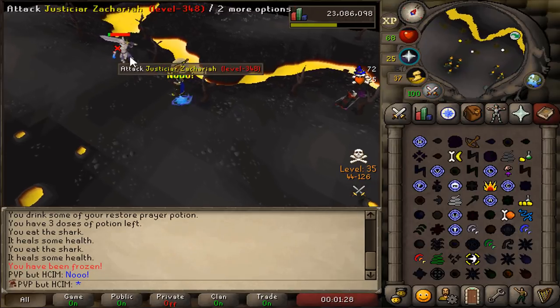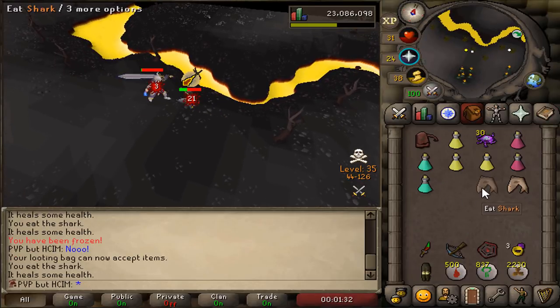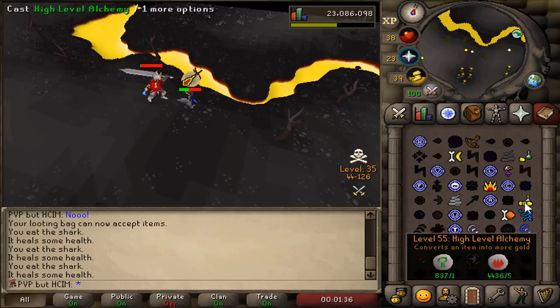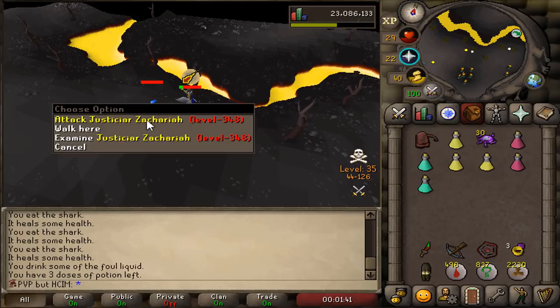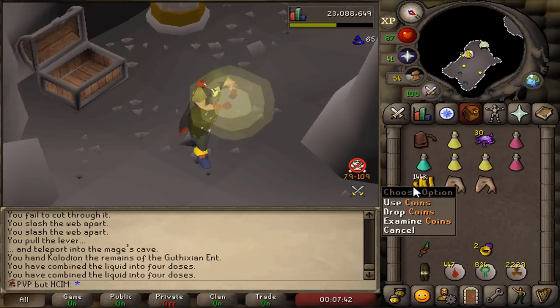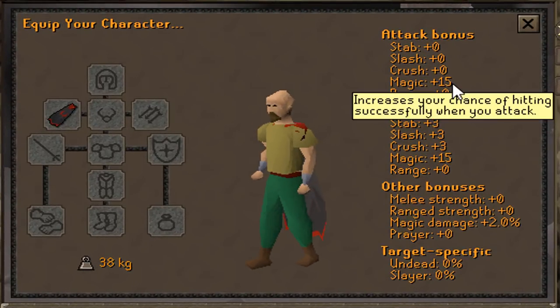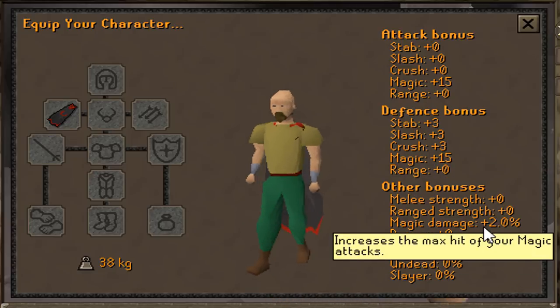Since I almost died to an NPC, I might as well make it clear to you guys. If I do happen to die to an NPC or a disconnection, I will not be keeping the 300 mil. But I don't know what I will do with the money. Maybe you guys can suggest something in the comments. I'll never be using these staves again, so might as well make some money out of them. Easy 144k. And for those of you who want to see the stats, plus 15 magic attack and defense bonus, plus 2% extra magic damage bonus.